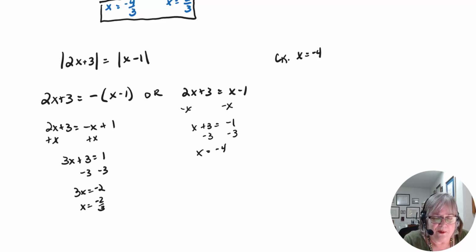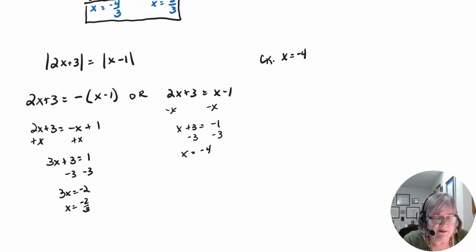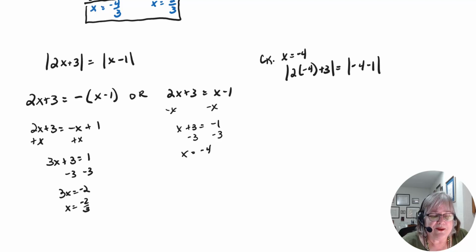Let's check the minus 4 one first because it's kind of not as intimidating. All right, so we're going to substitute them into the original. So x is a minus 4. I say that not because it's intimidating necessarily to me, but because my students always shared with me that they'd start kind of backing up, like, oh man, I don't really want to do that problem. And it's usually when it's fractions.